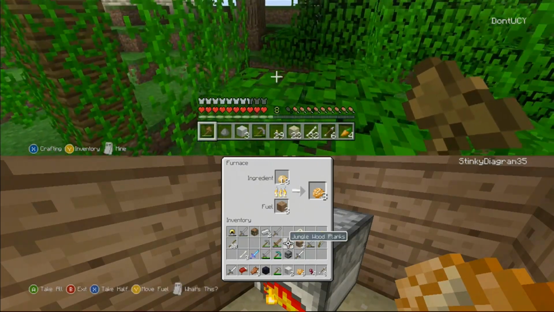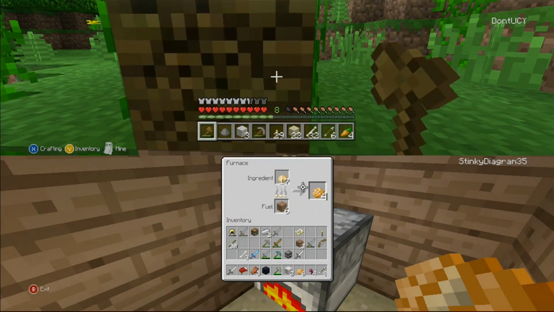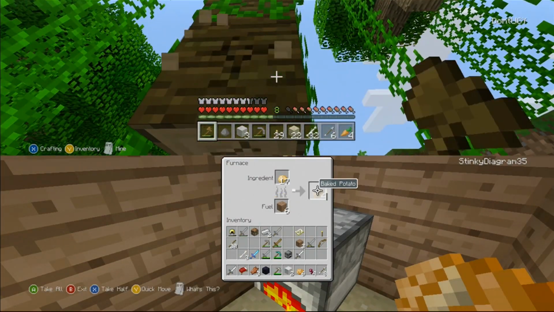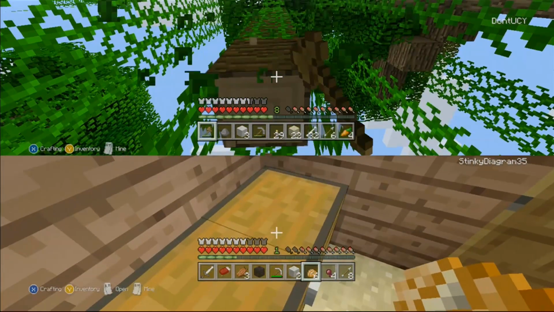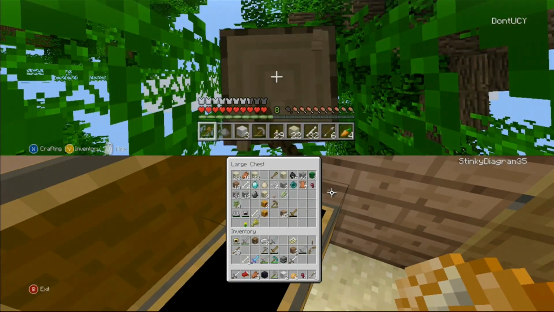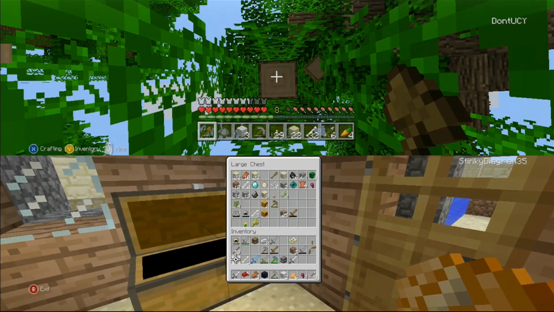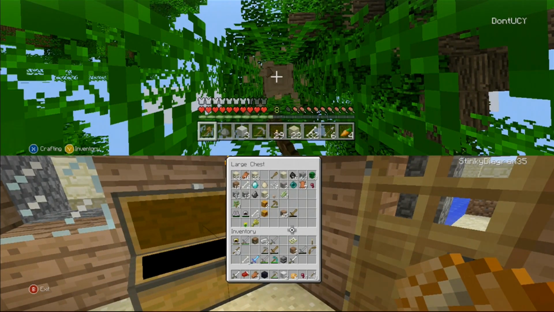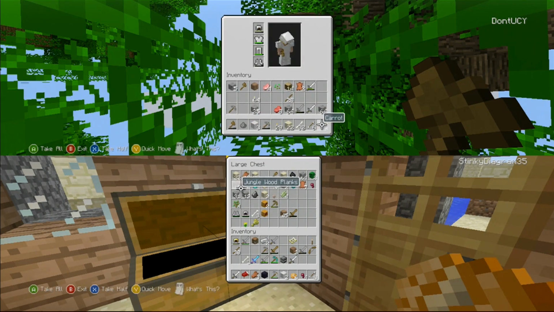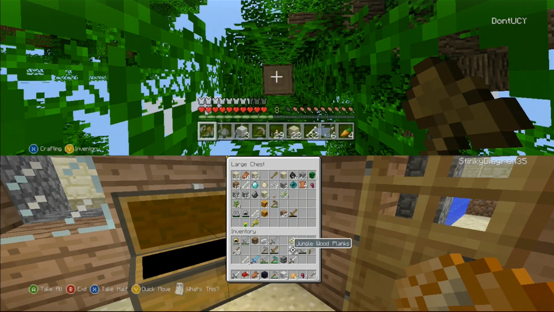Why did I get rid of my map? I can't believe I got rid of my map. How would I do that? Six. I only have one map, and there's no map in here. Yeah, there's no map. There's no map in the chest? Not that I see of. What did we do with our maps?